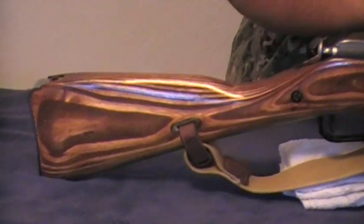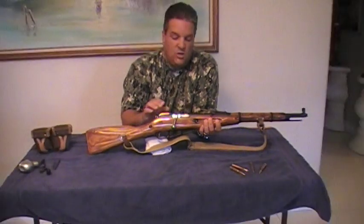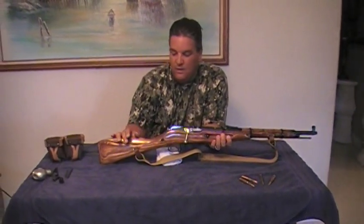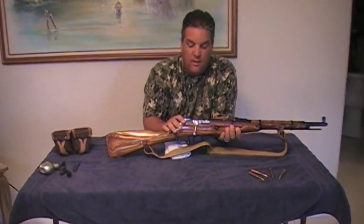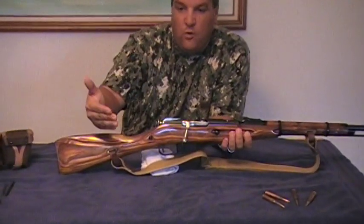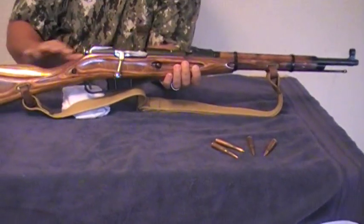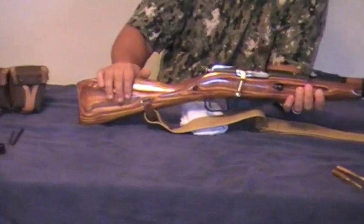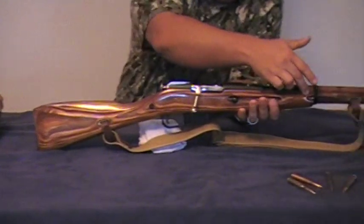That's why the 1945 serial numbers are what collectors are after. So if you have, like mine, an M38 Mosin Nagant carbine fitted into an M44 stock, don't feel bad about it. Actually, this one is a 1943. Right at that time, they knew the M44 was coming a year later to replace the M38s. So they stopped producing the M38 Mosin Nagant stock, which didn't have this indentation here for the bayonet.